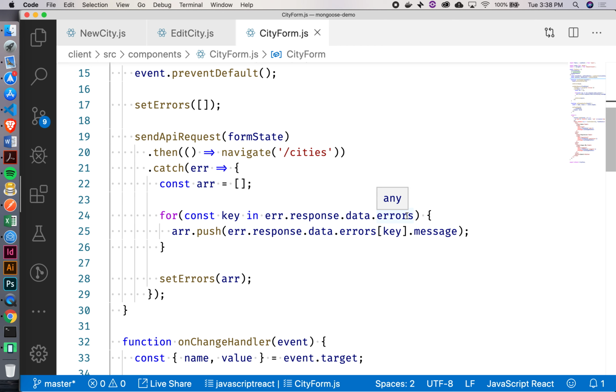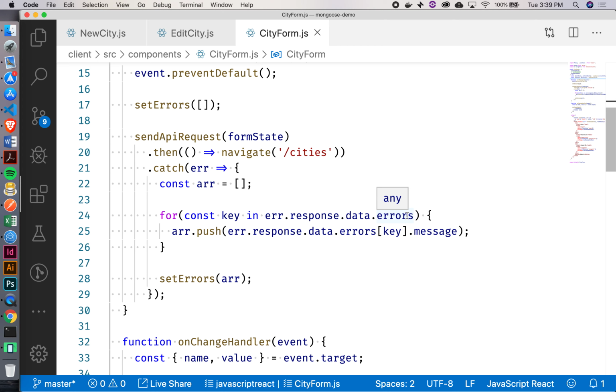So it's grabbing that field from the errors object, and then it's taking its message property, which is whatever the actual error message was. Because my thought process was, I guess, trying to align the errors against the input rather than on top. Yeah, you could do that if you wanted it to be a little bit fancier.